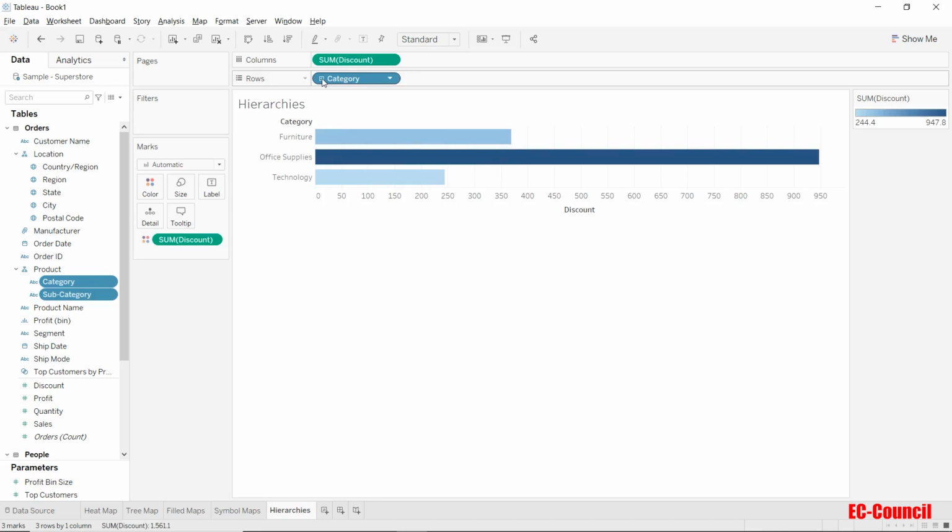And as soon as we do that, it will change into a plus sign, which can again be utilized to drill down back to the combined category and subcategory view. Let us drill down using this plus sign.